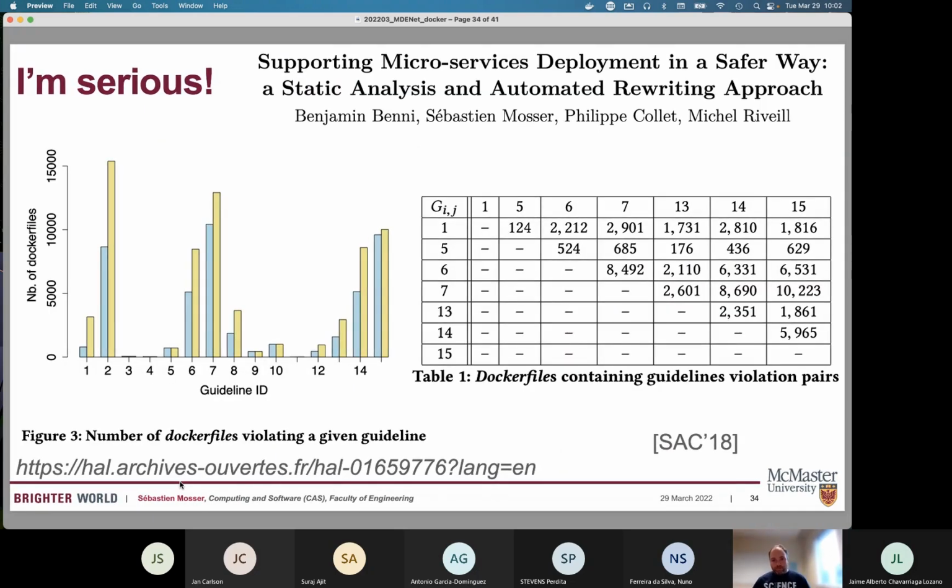And that's when we realized it was such a mess to use Docker. We dug a little bit into it, and it's really a mess. If you really look into how people are using Dockerfiles, we made this study with Ben when he was a PhD student in the group in 2018 about how people were using Docker and Dockerfiles, and there are violations of the guidelines everywhere. It's really easy to make mistakes because of the black box composition model.